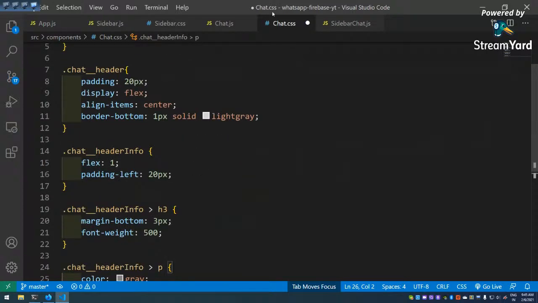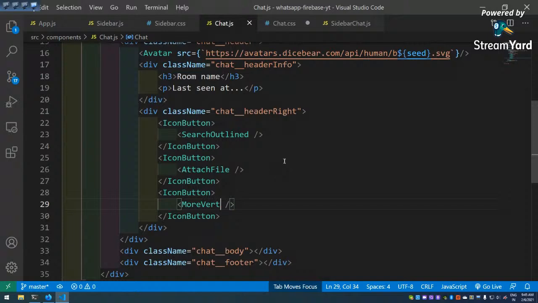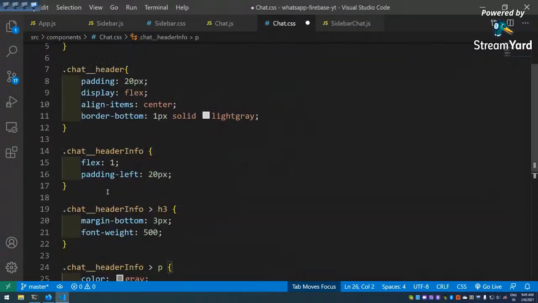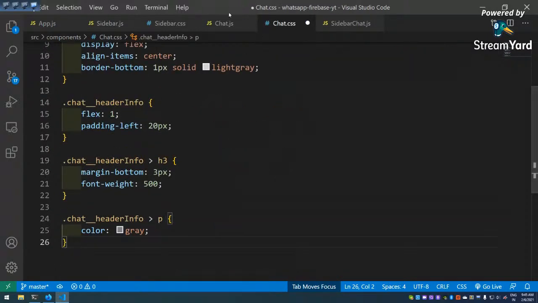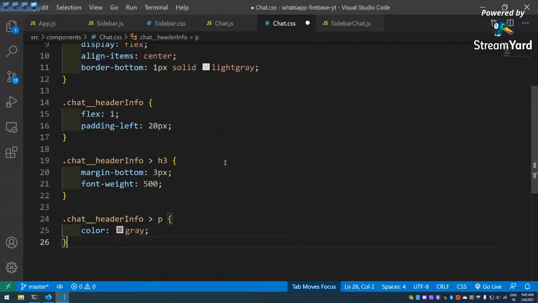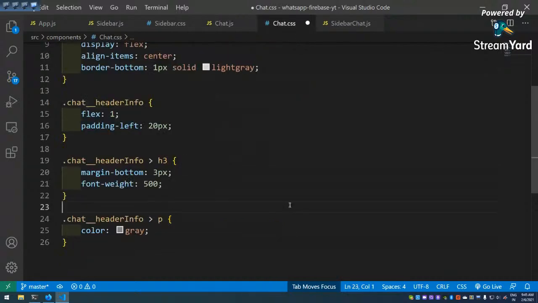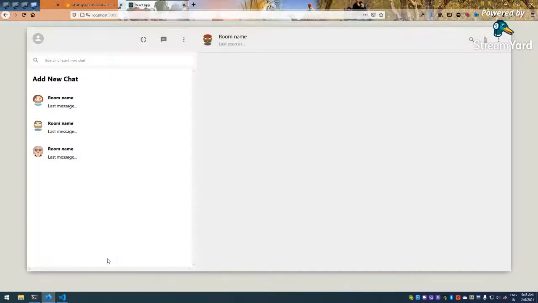Chat header info flex one means it should take all the space. So chat header info is flex1. Chat header info h3 is there, and chat header info p is there. Okay, so let me save it, and once I save it, it is showing perfect.